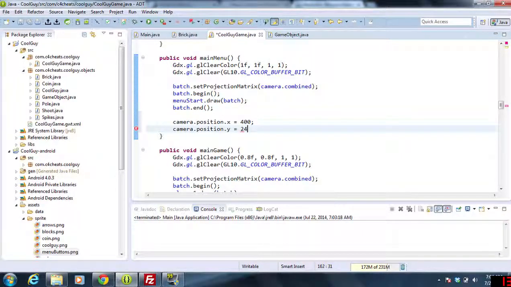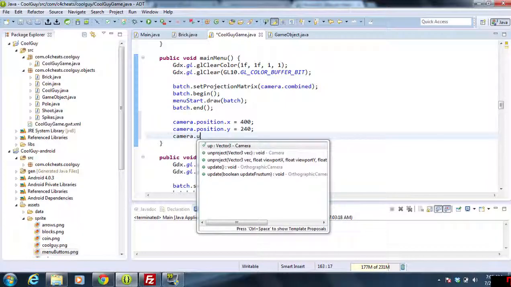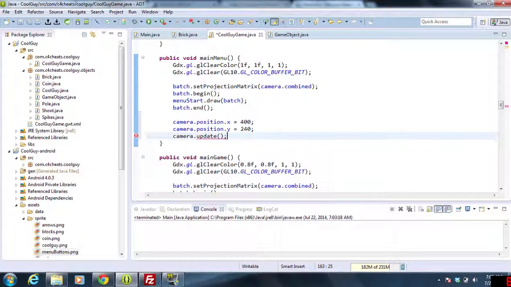Nope, 240. Now that's just the viewport divided by 2, and then we do camera dot update. In the beginning this doesn't really matter too much. It only matters now because if we go from the main game where we move the camera back to the main menu. So that's part 1 of that.